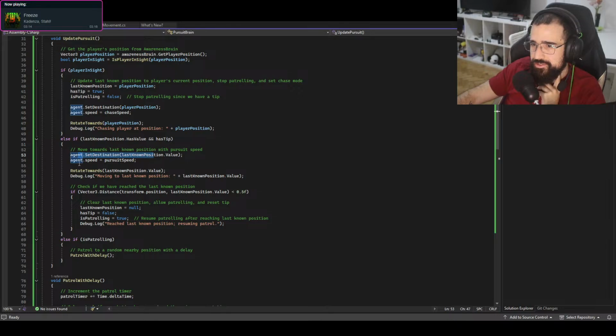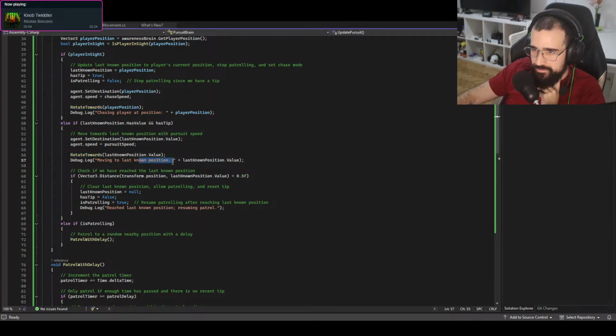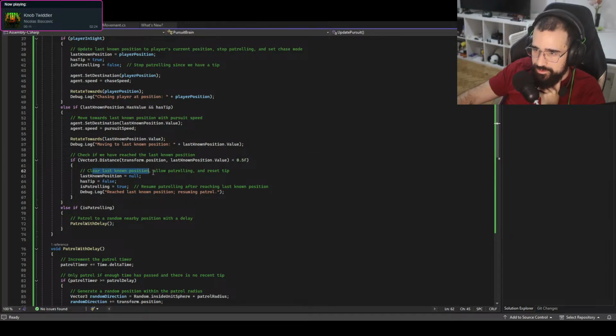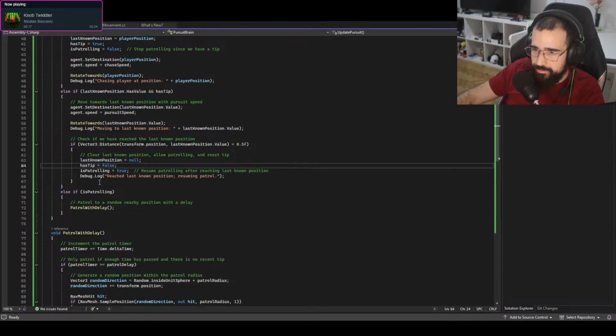Set destination, agent speed, rotate towards, okay. Moving to the last known position. Check if I've reached the last known position. Clear last known position, allow patrolling, and reset tip. I mean, in theory this is working, but it's not.